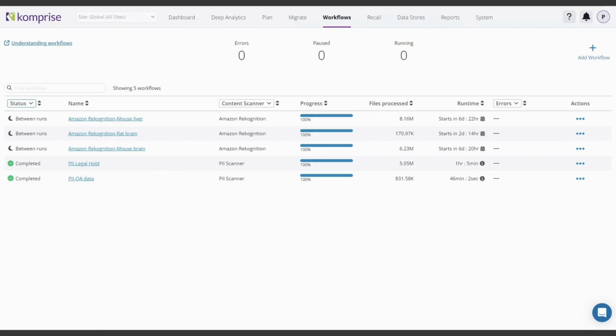So we can now send tens of thousands, hundreds of thousands of images using this automated Smart Data Workflow Manager. The AI engine will come back and say, yes, these files had this tumor, those files had that tumor. We'll then tag those results in our global file index. And then using the deep analytics feature within Komprise, we can easily find the results at any time across different users at any time. So to add a workflow, it's very simple.